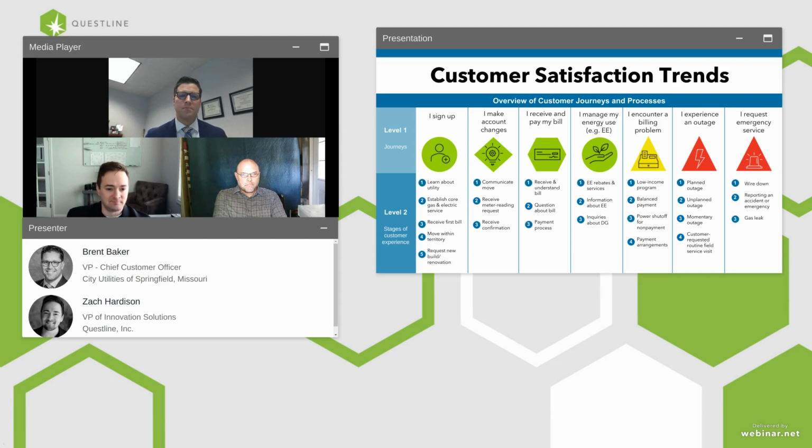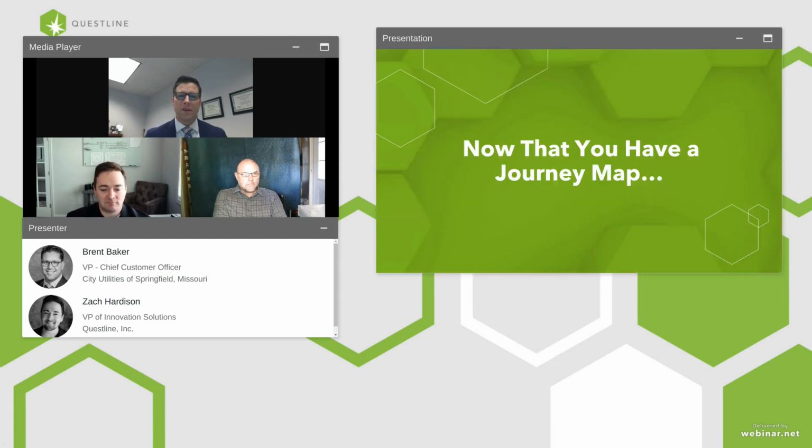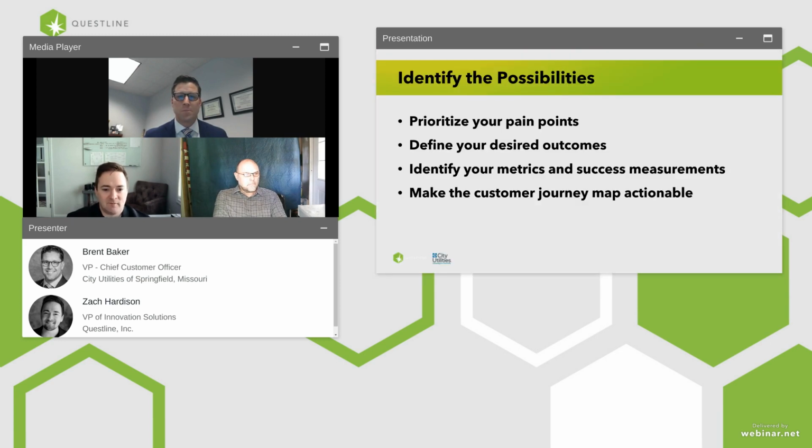Right. So we've talked about a couple examples now, and I think, Zach, you've got a little bit here to share about what the possibilities are and what's next after you've developed a journey map. Absolutely. So once you have one, like I said earlier, when you identify those pain points, now comes time to prioritize them. So most often this is usually in alignment with your primary user, whoever your target demographic is going to align nicely with how you're prioritizing your pain points as well.